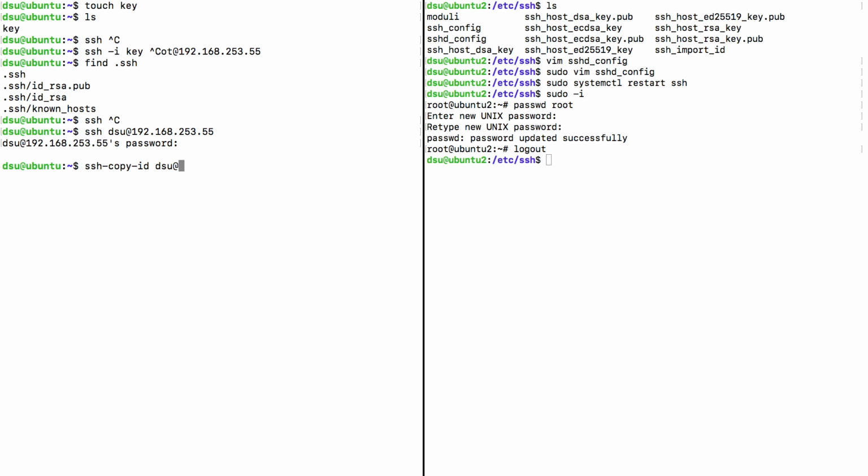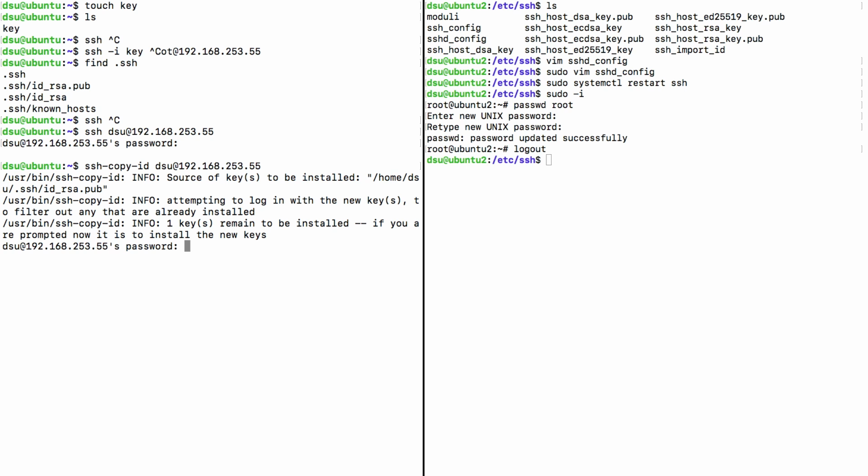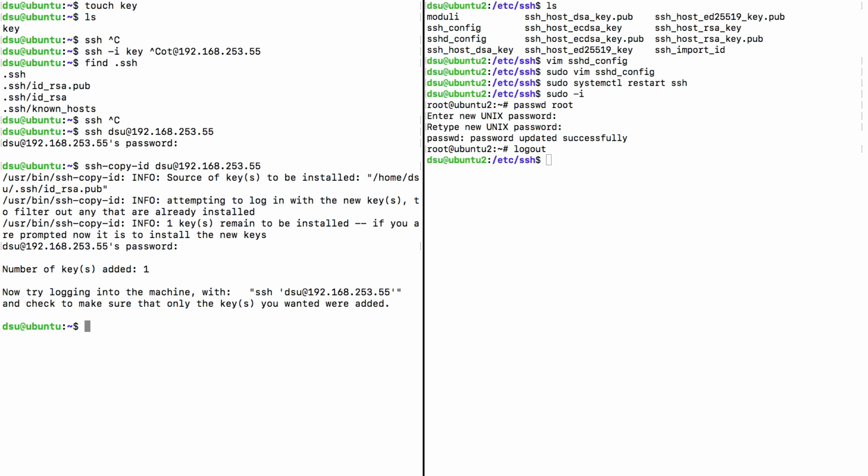Then we'll say dsu@192.168.253.55 again. What that will do is try to log in with the keys to start with. If it cannot log in with the keys, it will log in with the password. You'll be prompted for the password, and then it will automatically install those keys on the right here.